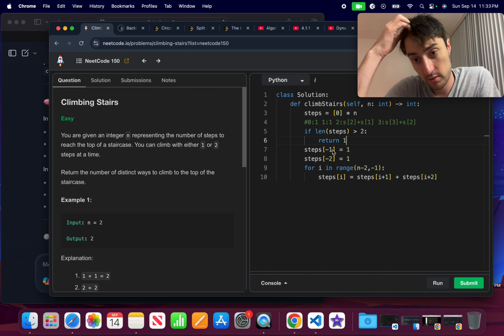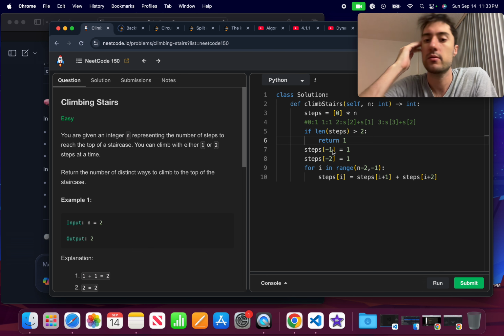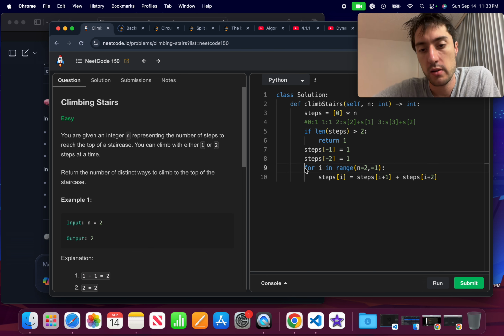Now, if there are 2 steps, I do 1 and 1, and then for i in range. Now n is the number of steps, okay? So this is going to be 2.